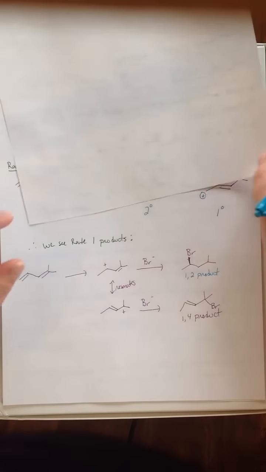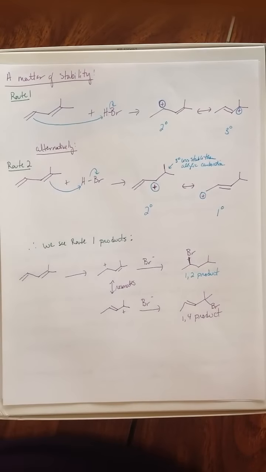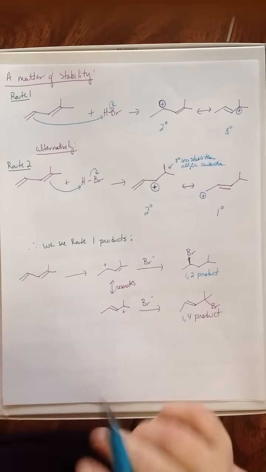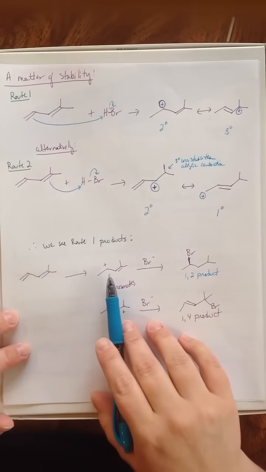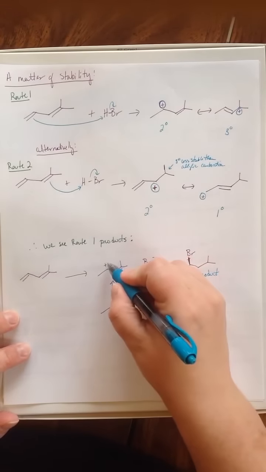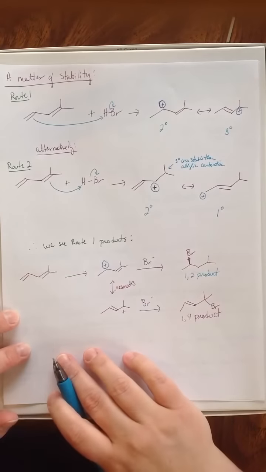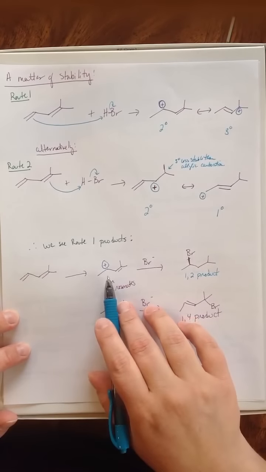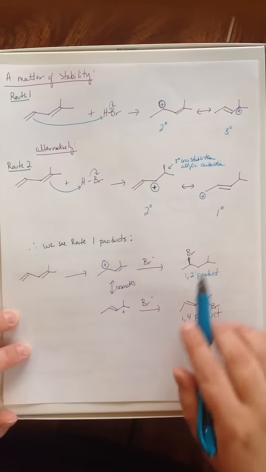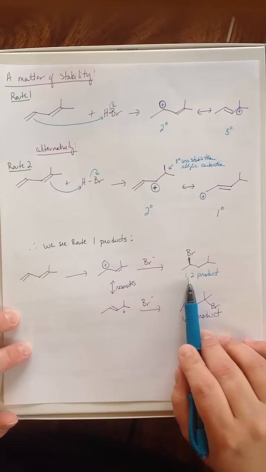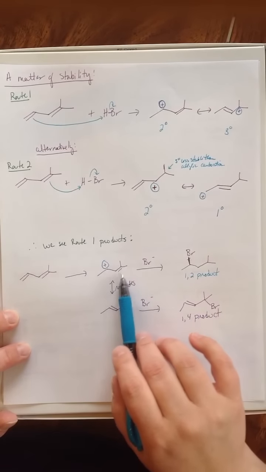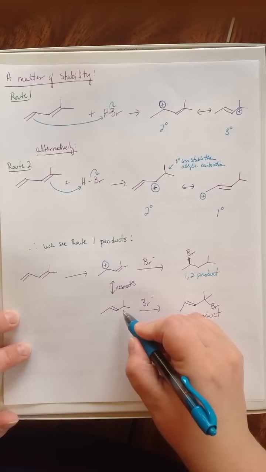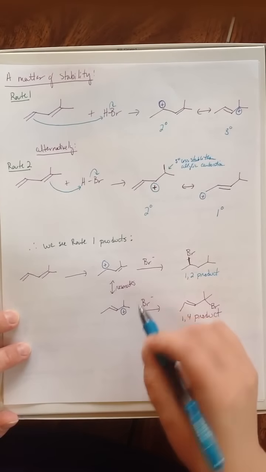So if we're looking at what the products look like in an asymmetric conjugated system, we would first make this carbocation. Bromine sees, oh, where do I go? I go straight to the carbocation, and we end up with a 1,2 product. Again, this can resonate, moving your positive charge down at this guy.